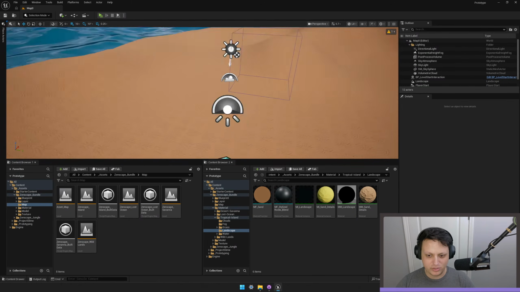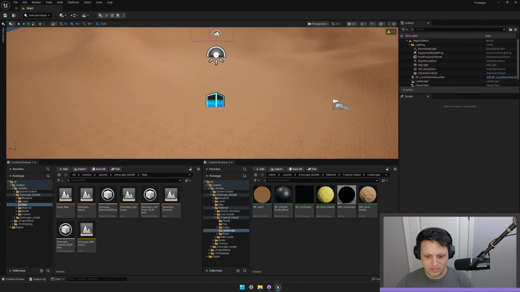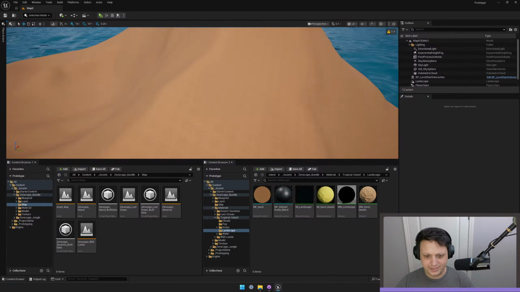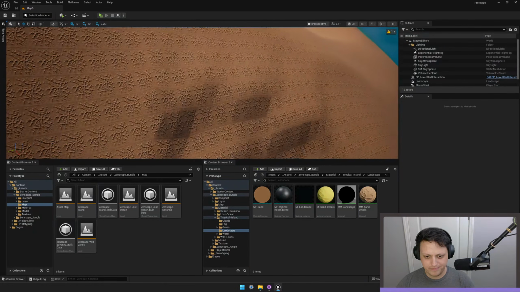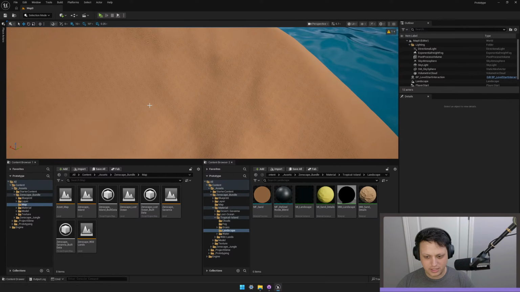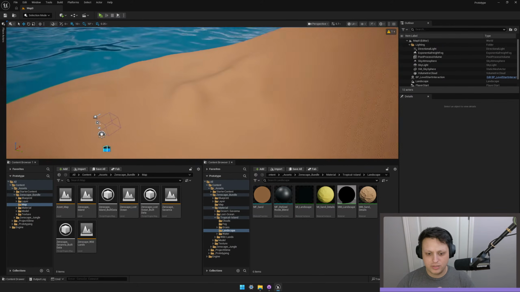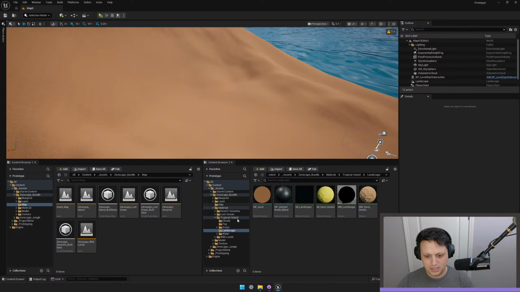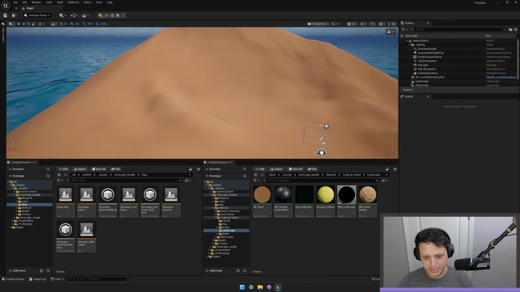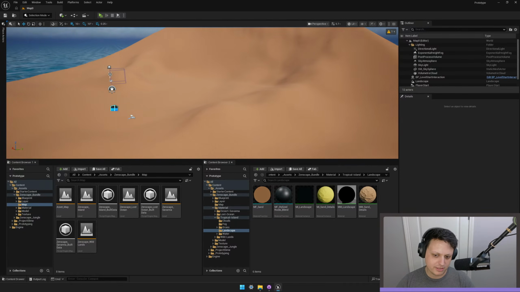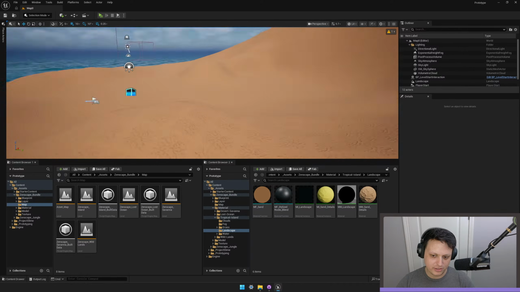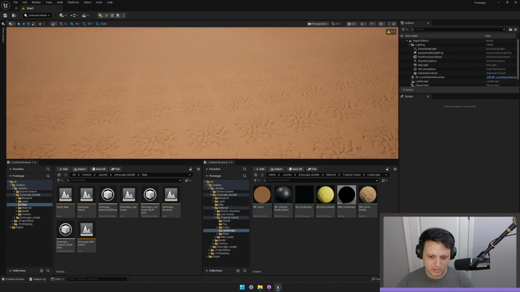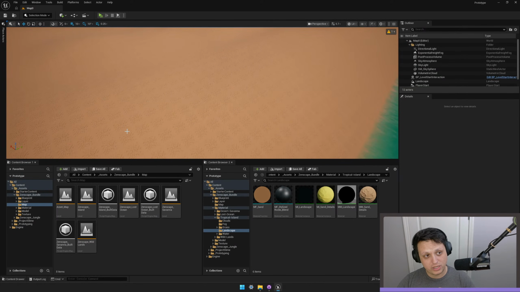But this, to be real, was the result of me trying to understand how landscape materials even work. I haven't fully grasped that yet, because ultimately this is from an asset pack that I collected. But clearly the asset in the pack does not look like this. I don't think anyone's going to look at this grid texture and be like, ooh, I want that.